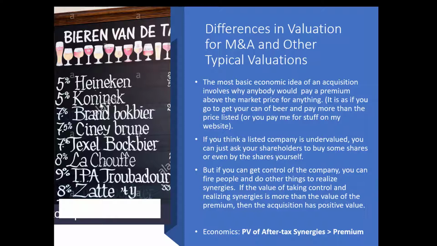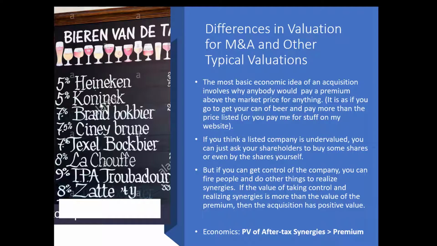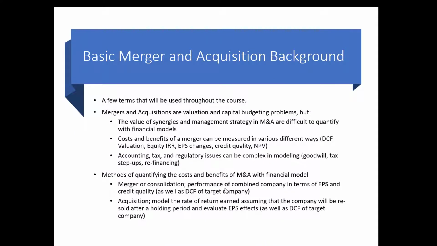You're going to buy all the beer, and to buy all the beer, you want to make sure it doesn't go anywhere else. So then you're going to pay more. So you're going to change something. The idea is that it's not going to be the same. And is the value you're going to get from changing the beer more than the extra payment you made to get all the beer in the whole bar? What a silly example. I have to come up with a better example than that.